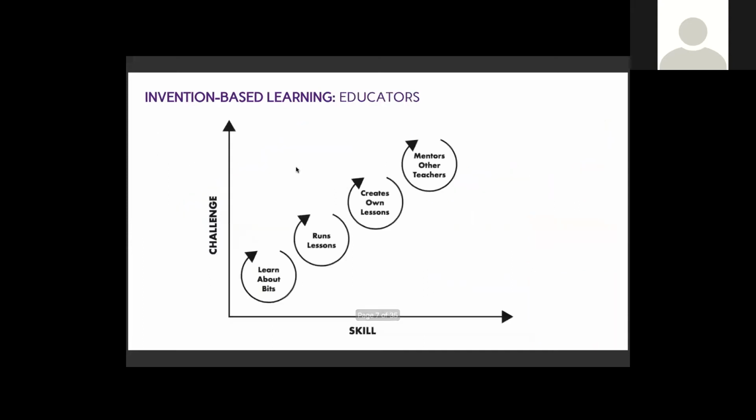through. It's a similar view from the educator's standpoint, and one of the things that we're so happy to see is a lot of educators and early adopters who really have taken littleBits and helped guide us in how we need to properly build and scaffold our lessons to be successful. So from an educator's perspective, we want to go through a similar process, making sure the educators are learning about littleBits and how they work, which we start to do today, give you a confidence level to run lessons, to move to the point where you can start creating your own lessons or using our club and community profiles where you can share lessons with other educators, and then become a leader of littleBits and EdTech, where you can mentor other teachers of how to use littleBits and EdTech, not just in the STEM subjects, but across curriculum as well.